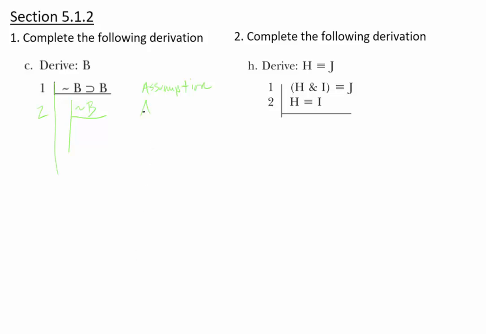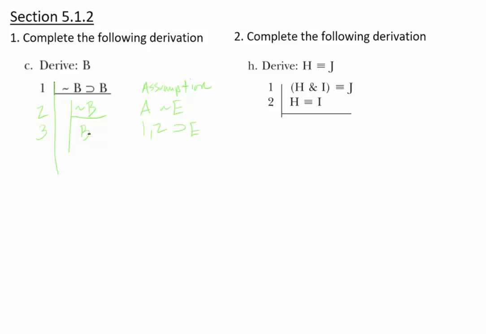So this is going to be an assumption, negation elimination, because we're going to do a reductio argument and try and prove something contradictory here so that we can show the opposite of this. And indeed, not B, if we follow this from antecedent to consequent, then we get B by use of lines 1 and 2. So 2 feeds into 1, crosses the conditional, and gives us B. So this is conditional elimination because we're doing that.